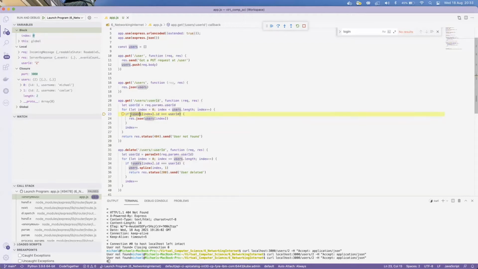So what are we saying here? User ID is the string 2, which is there. And users brackets index. So let's go into the users list. Open that. Index, which is 0. So we want the item in the 0th position, and dot ID, and here it's 1. So the question is, is string 2 equal to the integer number 1? That is obviously false. They are not the same. So this Boolean condition is going to be false.